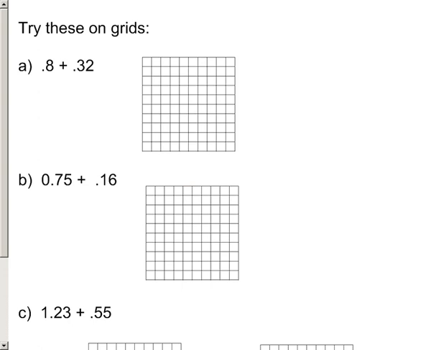All right, you're going to try these on the grids. Ideally, if you could have two different colored crayons or colored pencils. If not, if you only have a pencil, try to show it different ways. Maybe shade the first number really dark and the next one really light and see what you can do. Let's do the first one together here. All right, so first I'm going to show 8/10.